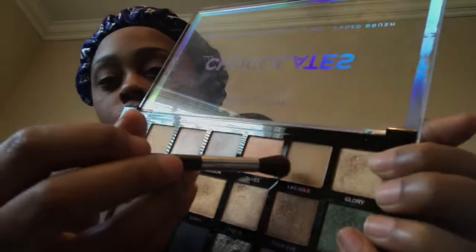Ooh, child, things are gonna get easier. And I can already see what color should go right here. Ooh, yes, yes, yes. We're gonna go right here with Likable. This one is Likable.